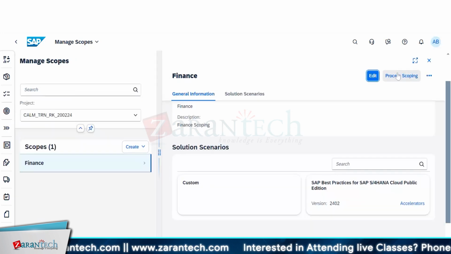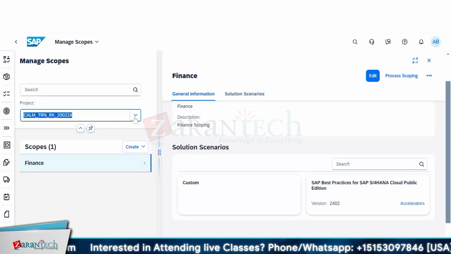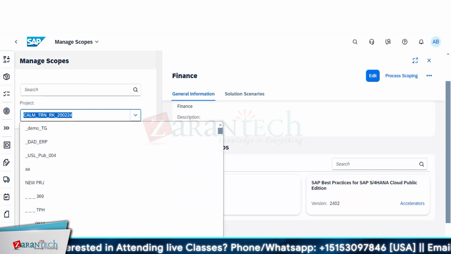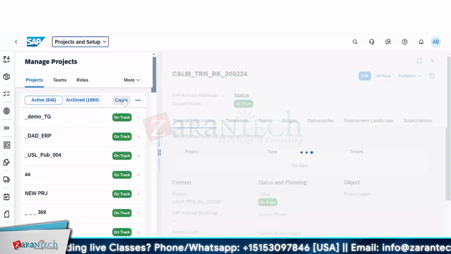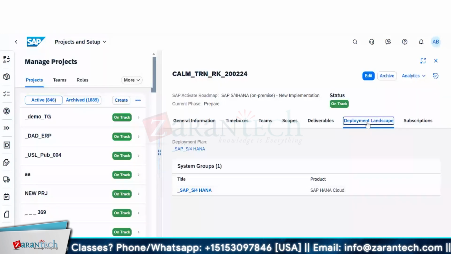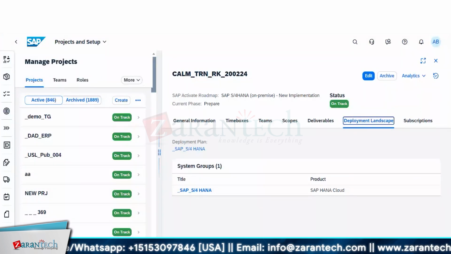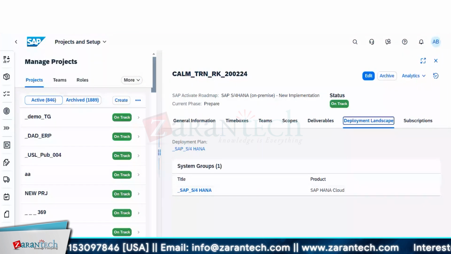Is there any dependency between the deployment landscape and the scope? Like if I choose S4 and all the scope items related to the landscape solution, both are not related. No, in a sense it's not really. It is not related, because deployment landscape is for the feature. We'll come to that. Like for how do you deploy the changes, right? And in which system or which landscape the changes are to be deployed, right? So in that sense, this is where we define that.